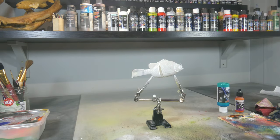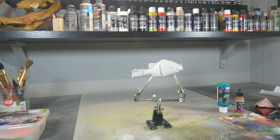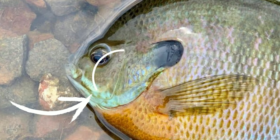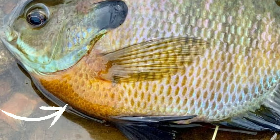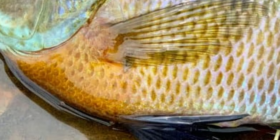Alright, now this is dry, we're gonna look at our first reference picture, and now it's very important that you see the underlying colors first. That means there is some blue on the gill plates, and on top of that blue is green. So we're gonna start off to layer that blue first. Same with the orange on the belly. You can see that the brightest orange is underneath the scales. The brown little spots at the tip of the scales are on top of that orange, so that means that we're gonna need to start with that light orange first on the belly.